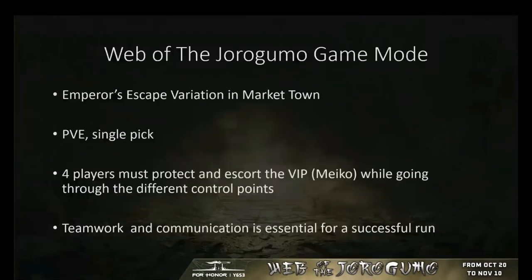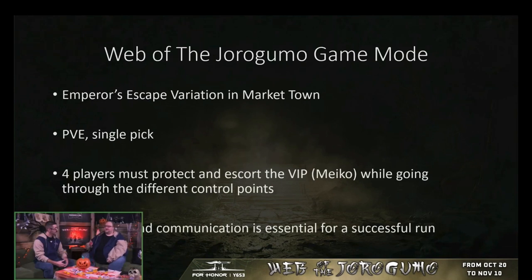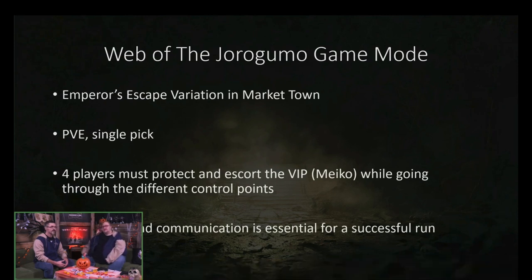Okay. So it's super creepy. The Web of the Jorogumo event is something a little bit different, but Emperor's Escape is back, low key. It's a variation on Emperor's Escape. We also had it once called Rescue, where you bring a VIP to the end and then fight a boss. Now, in this variation, the boss is going to be a little bit different. I'm not going to go into too much detail because I don't want to spoil the surprise. It's super cool.